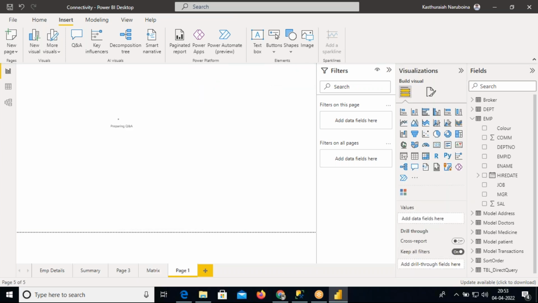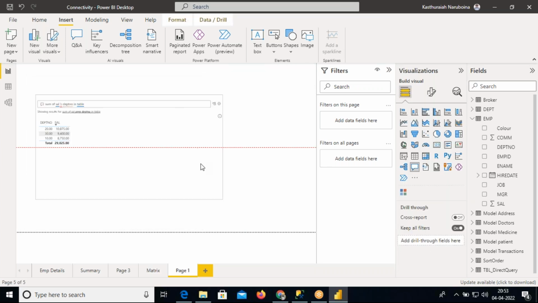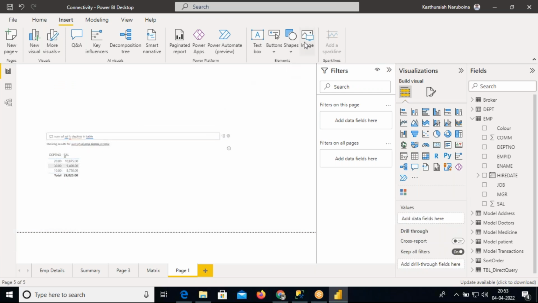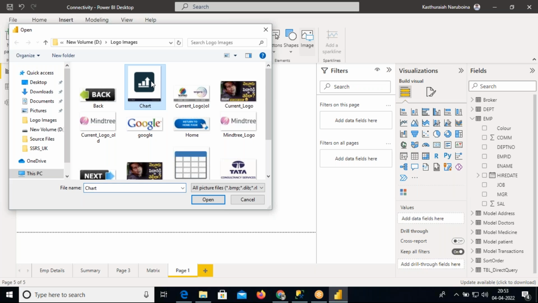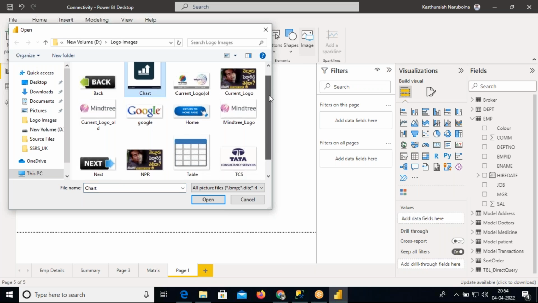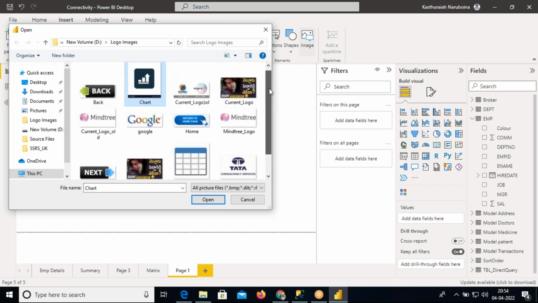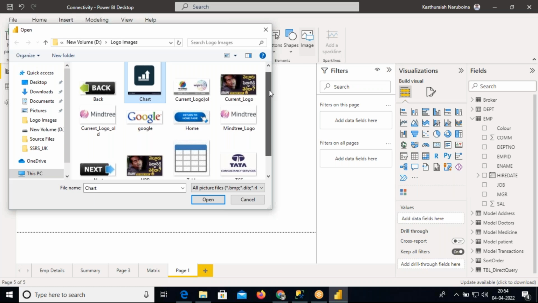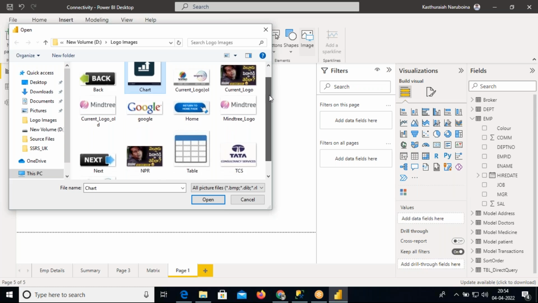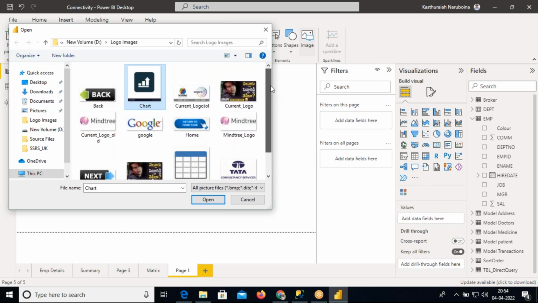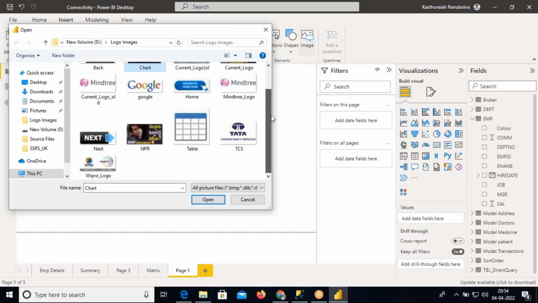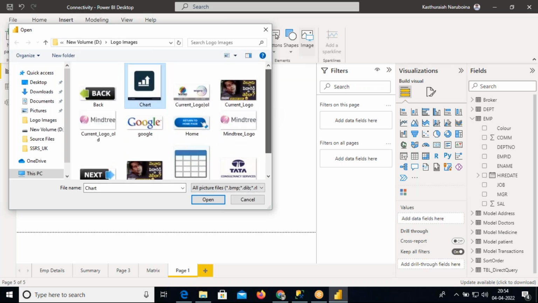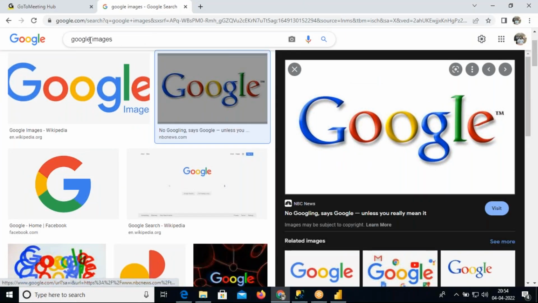If you go to page 1, here I'm expecting some home button, right? So let's have a home button. We are going to talk about the back button as well. So we have home. So let's consider this. Let's import a home button, home images.